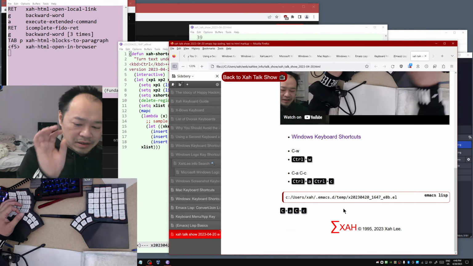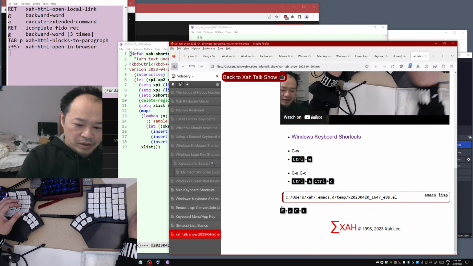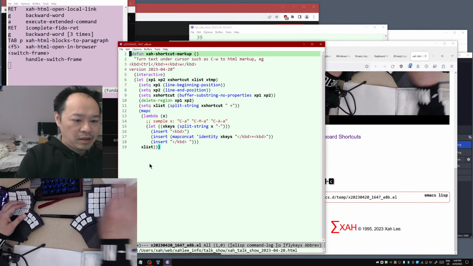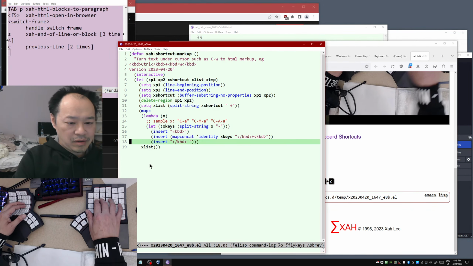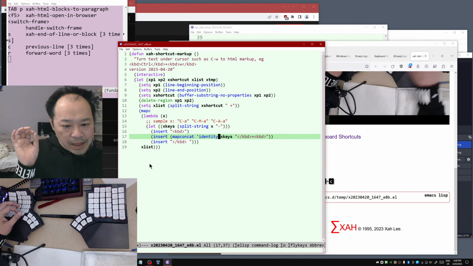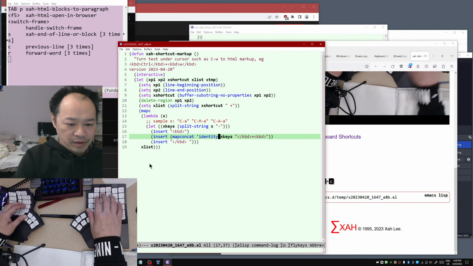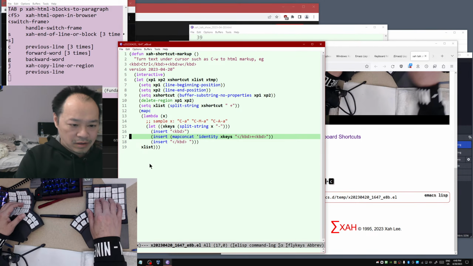So now the next thing we want to do is change the capital C to CTRL, the standard notation. So map concat, we put a function here.